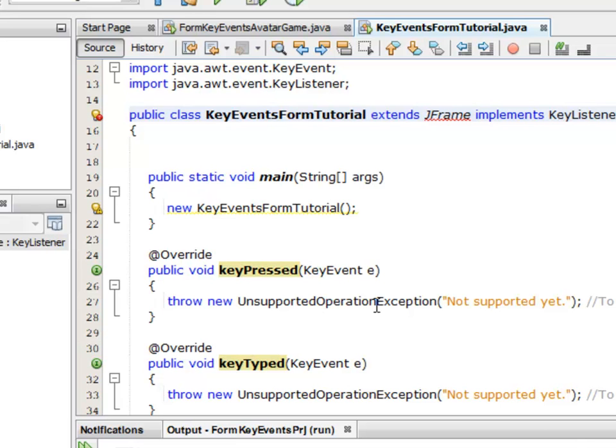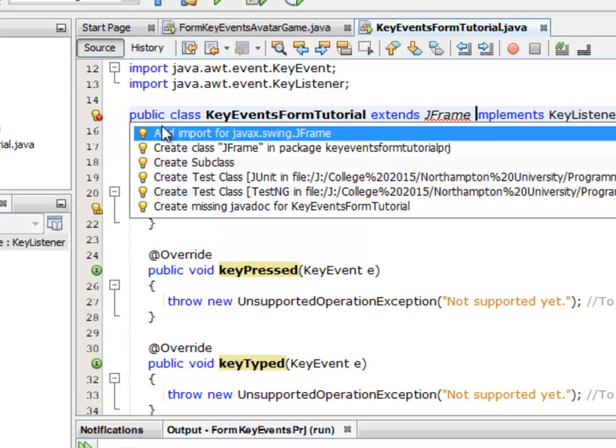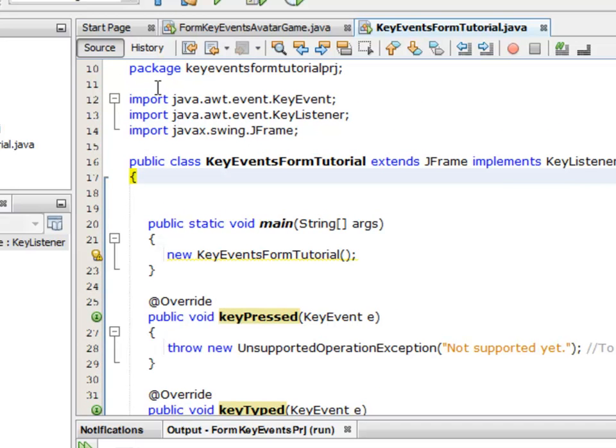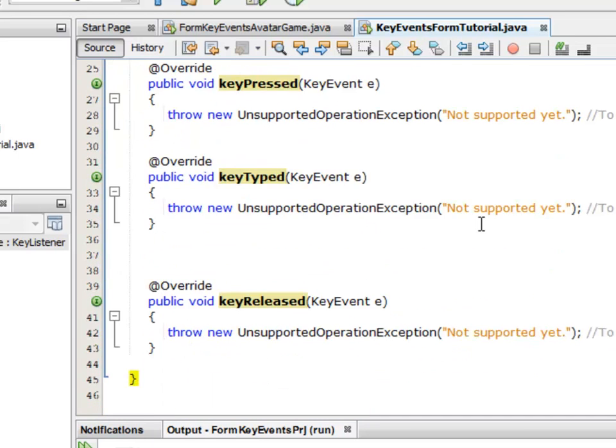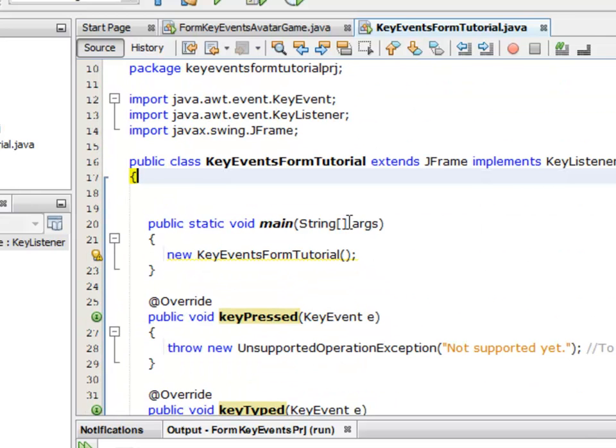Now we hear the complaints from the IDE, or see them with the little red underscore there, and if we hover over we can see it can't find JFrame, so we've got to do some more imports basically. So we'll import JFrame from the Swing library, and we can see we're building up our imports here, and we can see that the distress of the IDE has gone away.